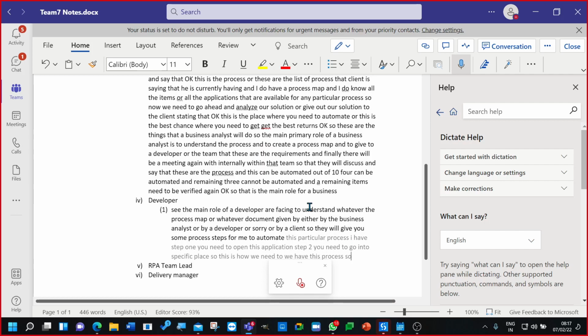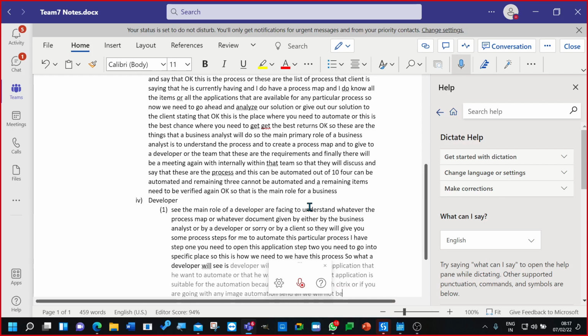So what a developer will see is whether the particular application that he wants to automate with RPA is suitable for automation, because if you are going with Citrix or any image automation, we will not be able to use our selectors.